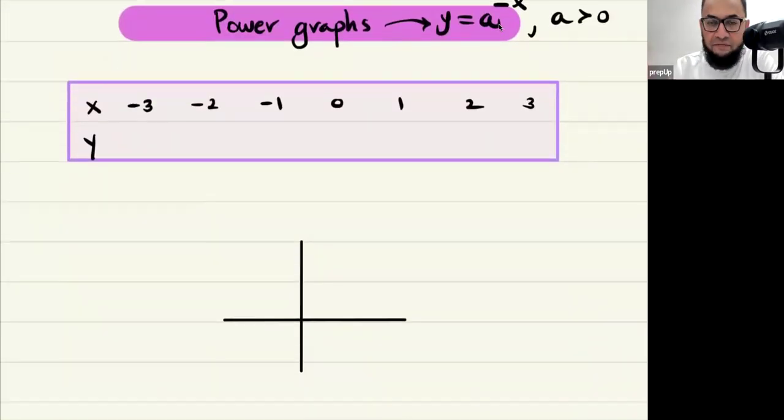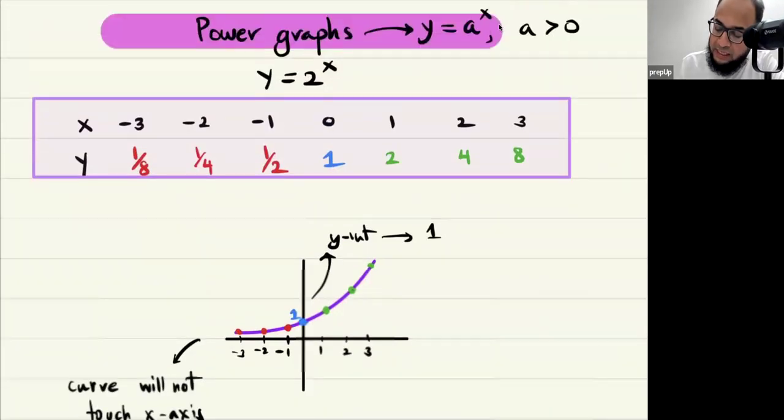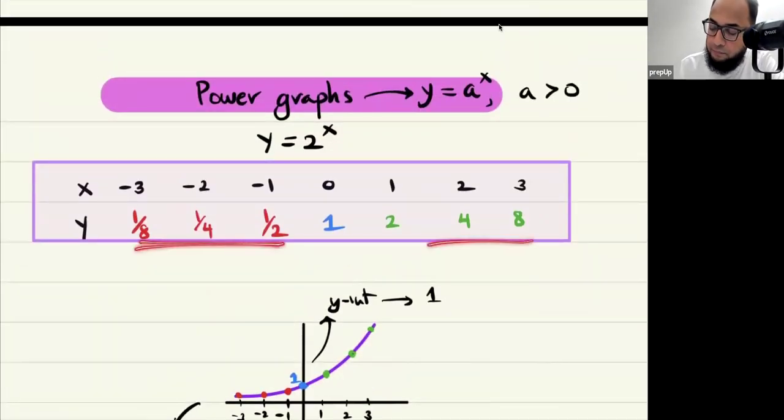But now if I have the values changed, if I have negative 3, so now 2 raised to power of negative 3, that is 2 raised to power of 3, which is 8. So now this is 8, and similarly this is 4, and this is 2. This is still 1, and the green one is half, and 1 over 4, and 1 over 8. Look at the values. 8 becomes 1 over 8, 4 becomes 1/4, 2 becomes half. Over here, it was the other way around.